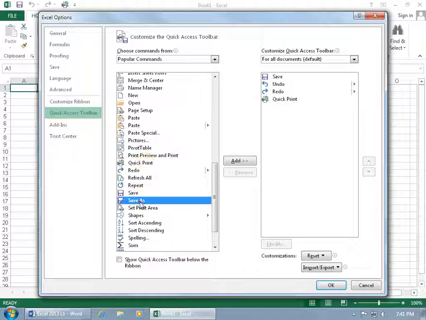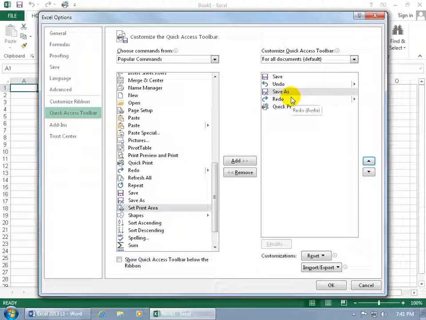We've got Save As, double click, and it adds it over to the right hand side to be added to the Quick Access Toolbar after we click OK. You can also go ahead and select it and remove it, or come over here, select it again and click Add. Whatever works best for you. Then once you add it to it, you can go ahead and select it and order it by clicking on the Move Up. So now the command is in between Redo and Quick Print, or move it again between Undo and Redo.